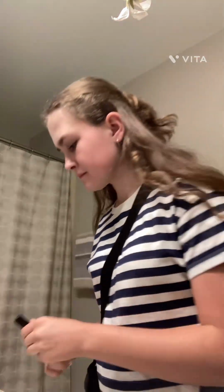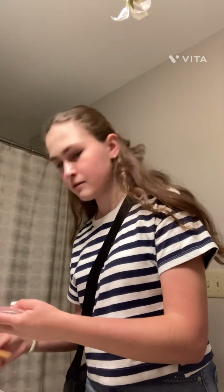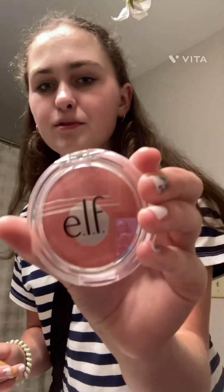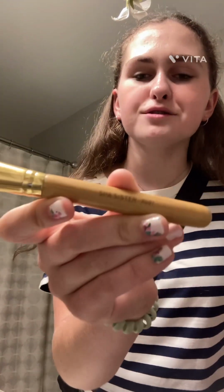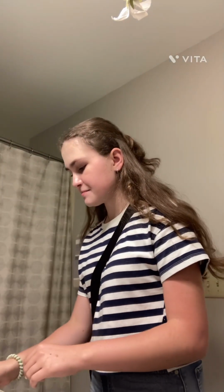But yeah, so I did my makeup after the donut place, because I just got dressed and we went there, so that's why I looked kind of bad. But then after we got back, I did my base makeup. Here's what I do for my base makeup. I've got the Mary Kay CC cream, and then I go in with the Mary Kay Perfecting Concealer, and then the last thing, my base sort of makeup, I guess, I use my e.l.f. blush and this brush from Spa Sisters, I think. Yeah, it's a Spa Sisters right there. So yeah, that's my base makeup.